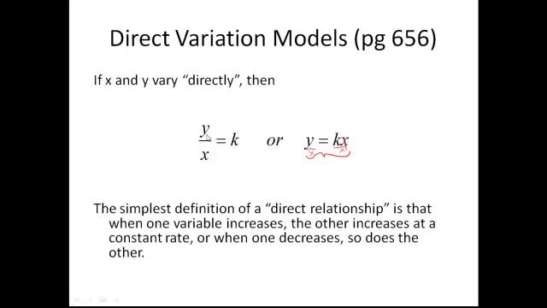But when you're looking at the x and y in terms of each other, you get the x and y to one side of the equation. If it's a quotient of the two and they equal some sort of constant, you have a direct variation.